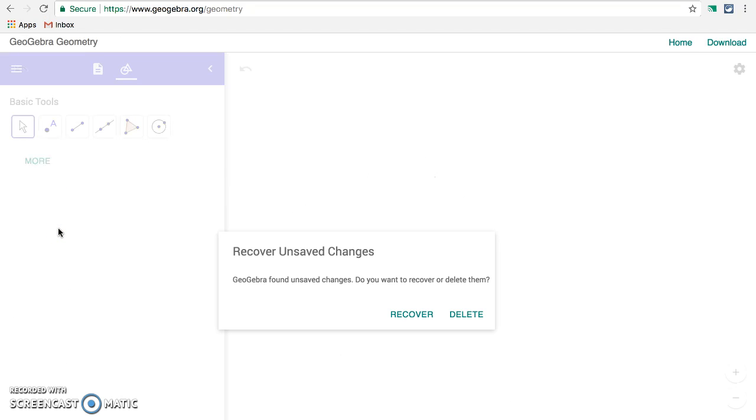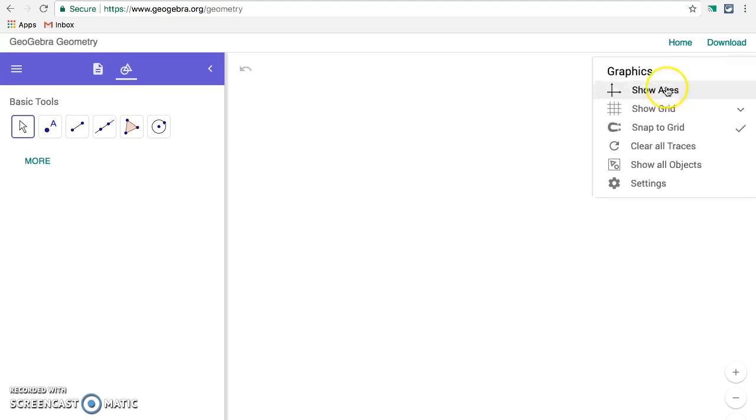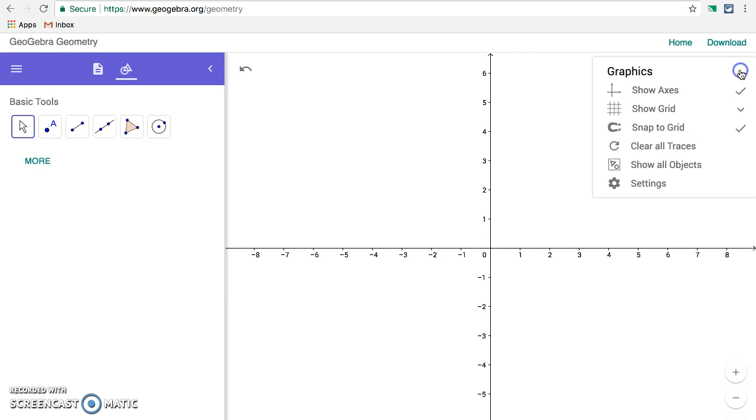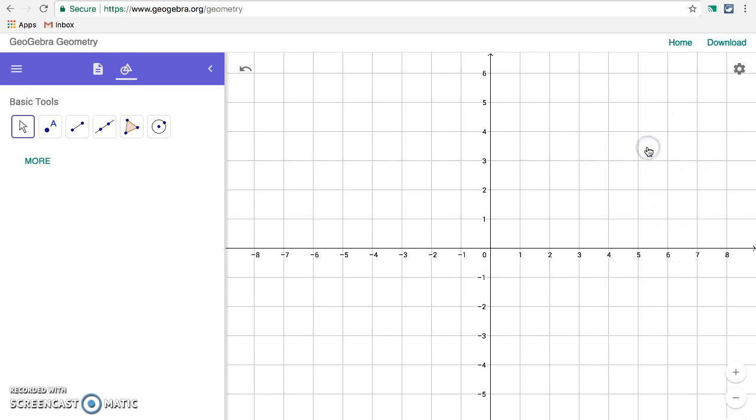So bringing up the geometry one, I'm going to delete my unsaved changes from my last one that I just did, and I'm going to go over here to the settings again, and I'm going to put in show the axis, and within the axis set I'm going to go ahead and put the grid in the same way that I did, and I'm going to go just the major grid lines.